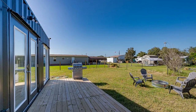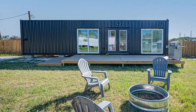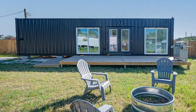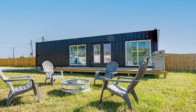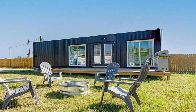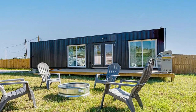The home offers an excellent outdoor space to complement the limited indoor living. The large deck at the entrance is a great place to enjoy warm evenings and view the stars at night. The grooves of the raw shipping container walls are painted in dark colors and are visible throughout the exterior to celebrate the industrial language of the design.